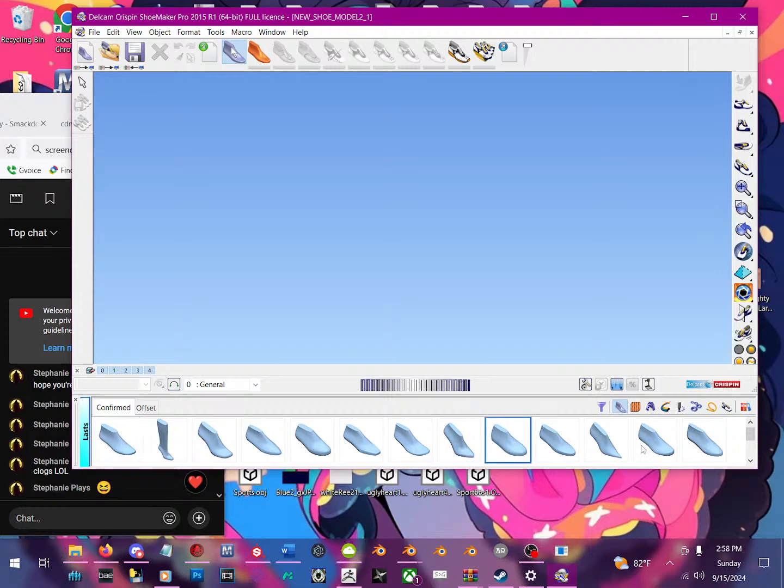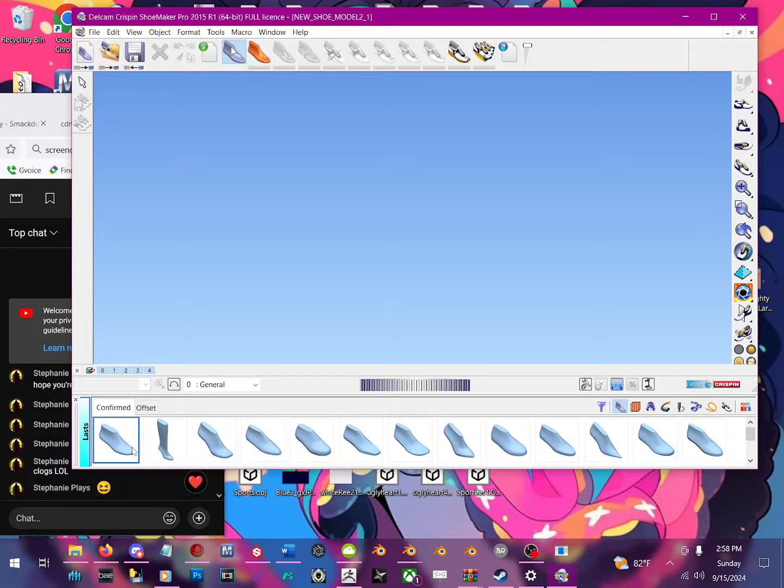Now, they did say that somehow you can make a custom last and you can bring that in and import it. I could not for the life of me get that to work, so I'm just using the standard ones, and I suggest you use the same too, since we're just going over the basics. So we're going to start our base off by looking through all the bases and see whatever we want. And it makes me sad because the most shoe-looking shoe foot belongs to a child, which is fine because it's still as large as a regular adult foot size that they have here. It's just, if you want a nice rounded shoe, it's for kids.